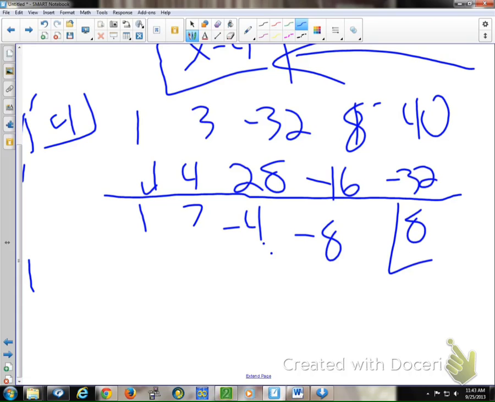Number 9. What are the directions of numbers 4 through 9? What are the directions? Factor. We're going to look at all of these, and I want you to write next to every single problem what you're going to do to solve it. And all we have to do is look at them to be able to tell. Number 9. What kind of factoring are we going to have to do on number 9?